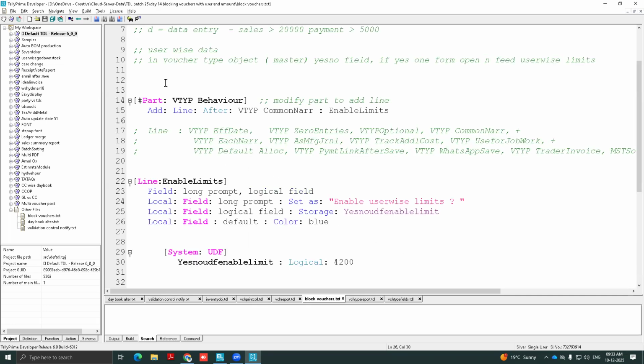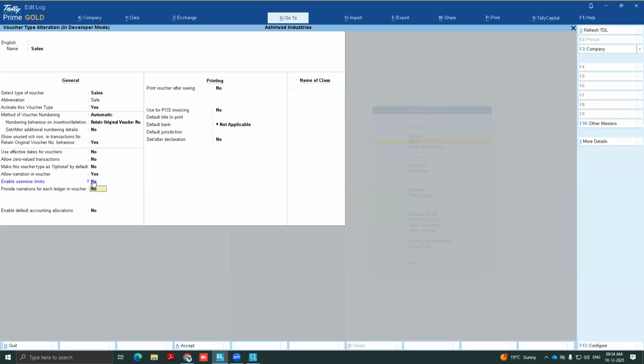So the first task is completed: to add a field, a line where the user will enable whether he wants a list of user-wise blocking. Okay, only this is done. Now when I press yes or no here, suppose I am pressing yes, one window should be opened.